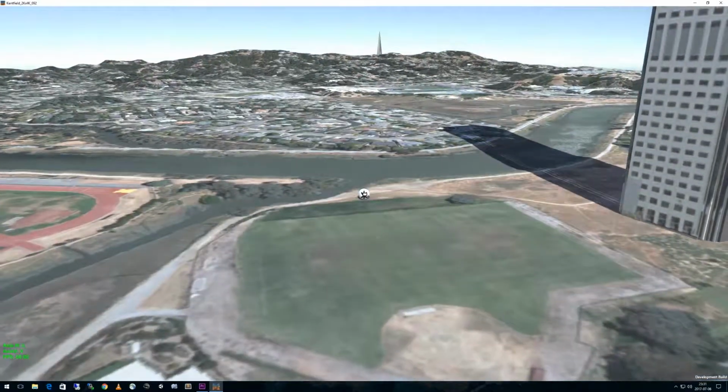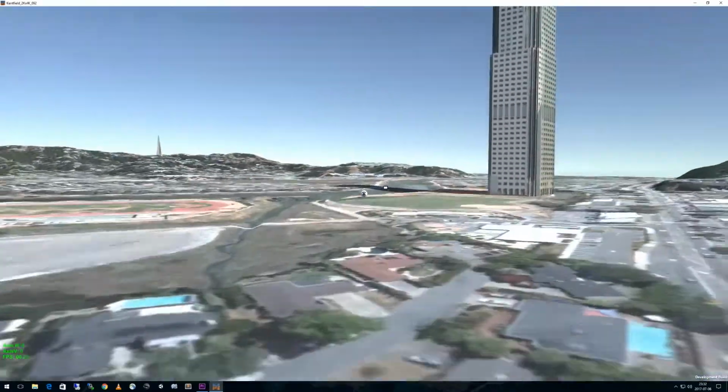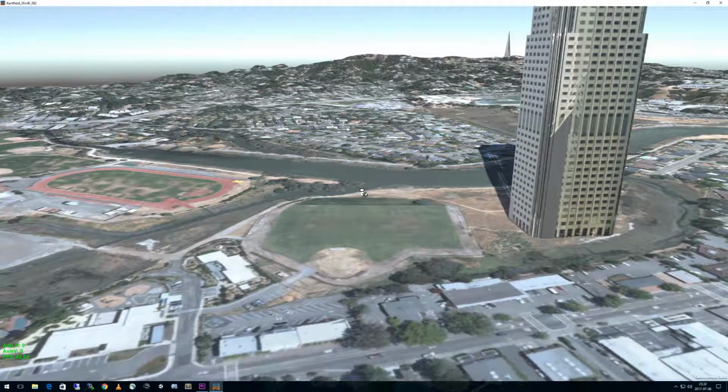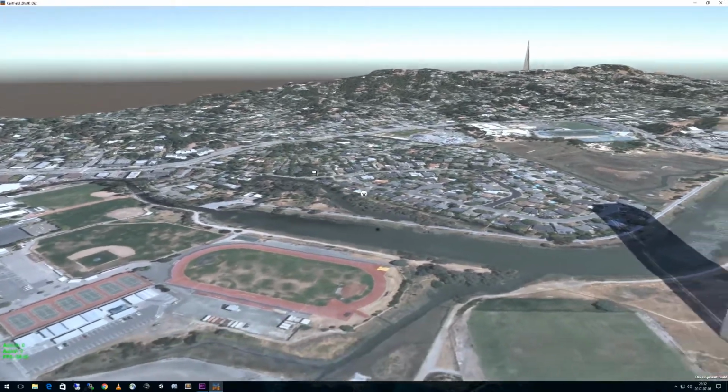It's faster than just using perhaps the orbits that you'll see frequently with Google Earth, or this kind of trucking and pedestal type motion.